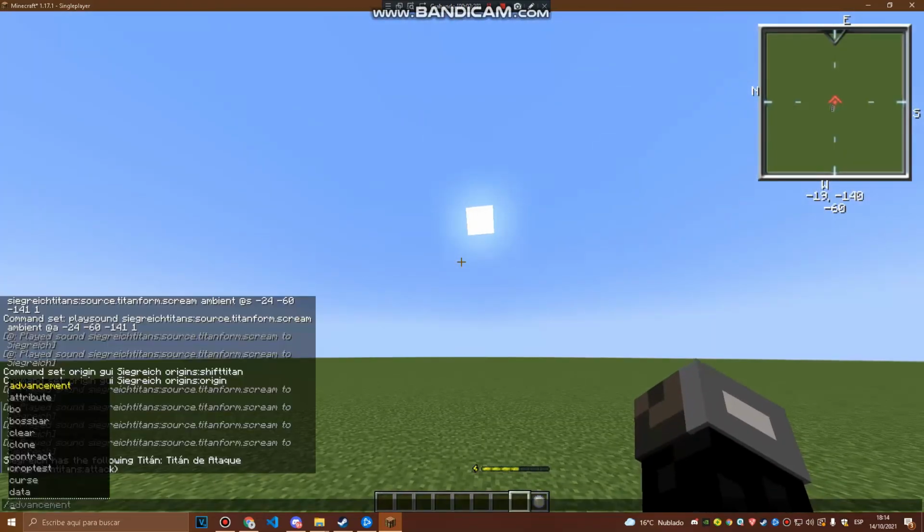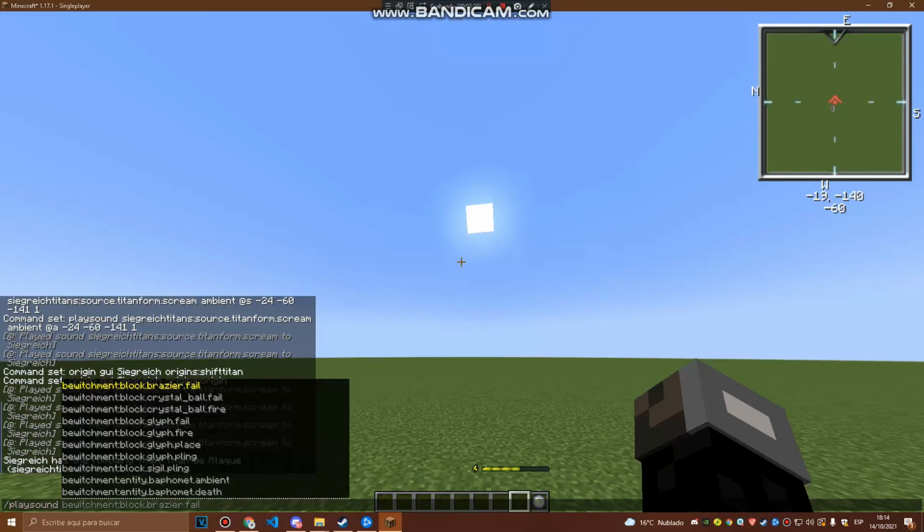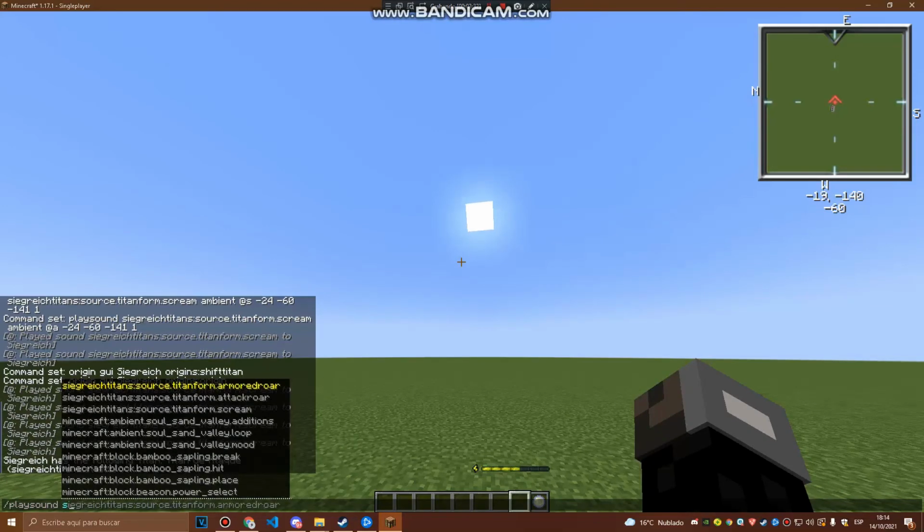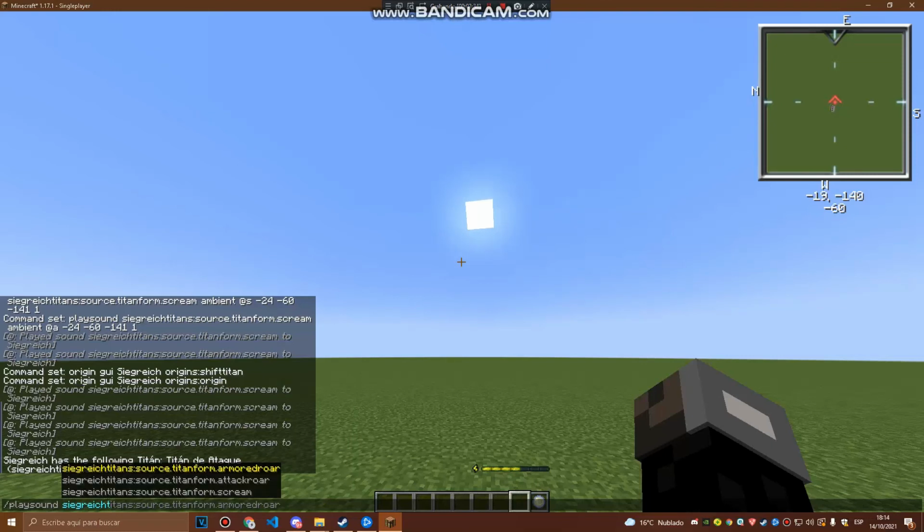As you can see, if you play a sound, for example, if I search Secret Titan, this is the name of the folder I told you, you are going to have here the 3 events. If you don't see that, you made something wrong. Maybe you didn't determine the location of the sound in sounds.json very well, okay? So when you have done this, this is the easy step. You only need to check that it works.